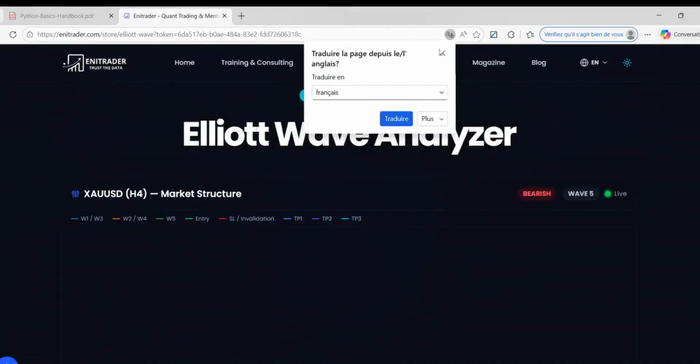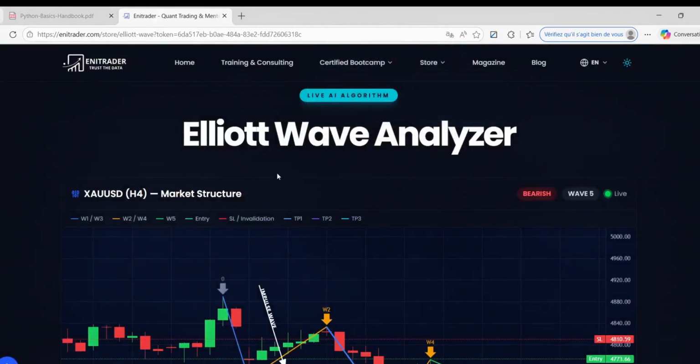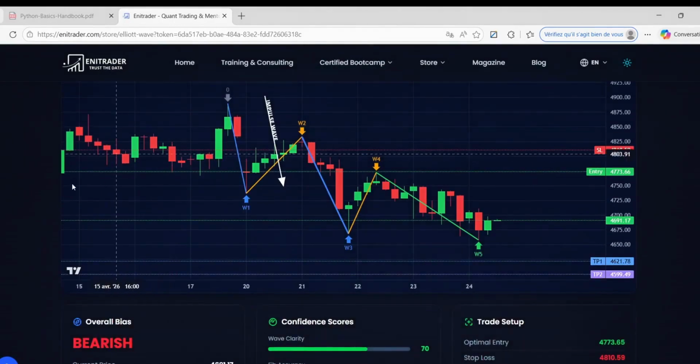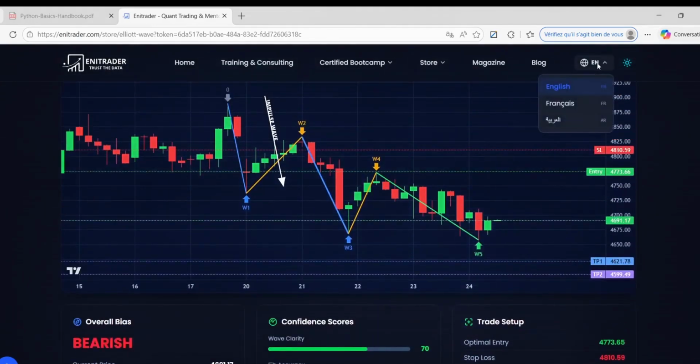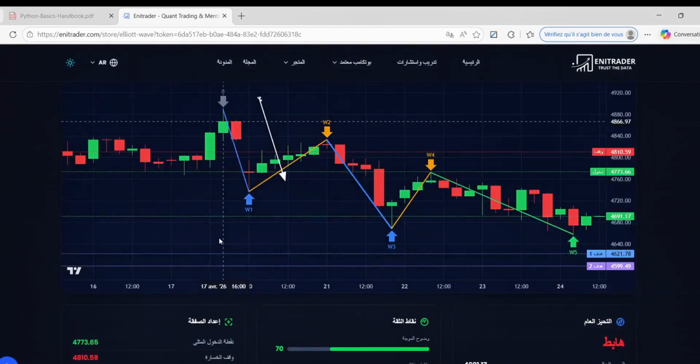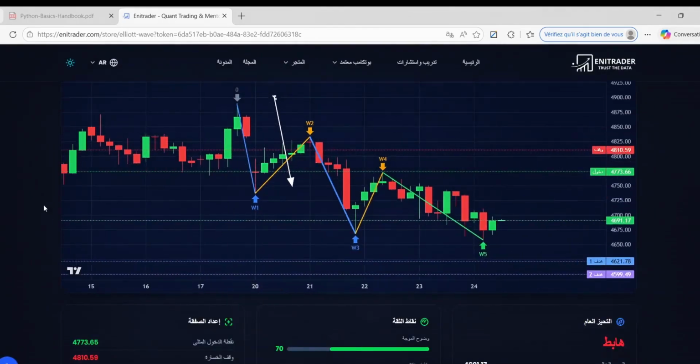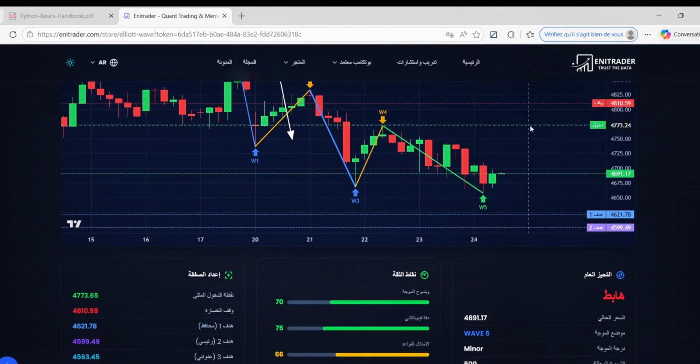Then, with this cloud analysis, the API, it will connect you to this interface that can handle multiple languages. So, for example, if you input Arabic, it will provide you with the entry points, the stop loss points, and the targets.